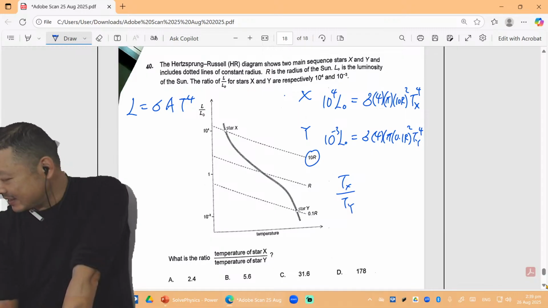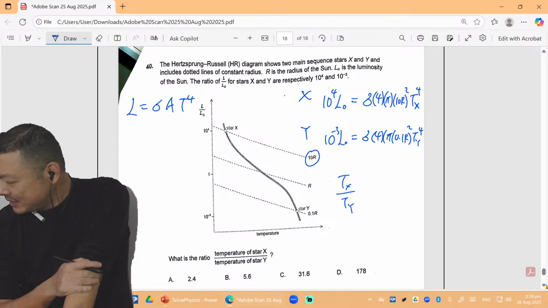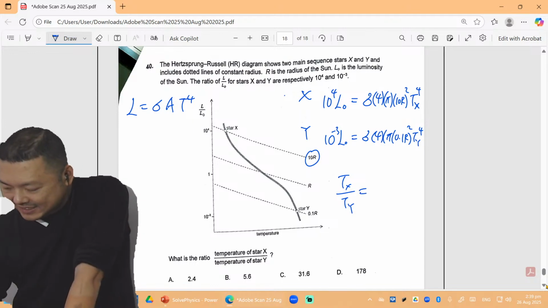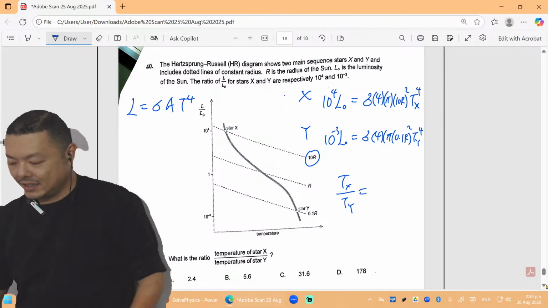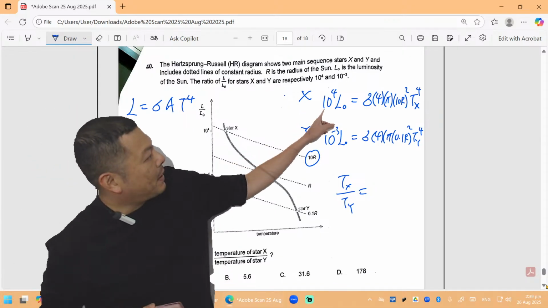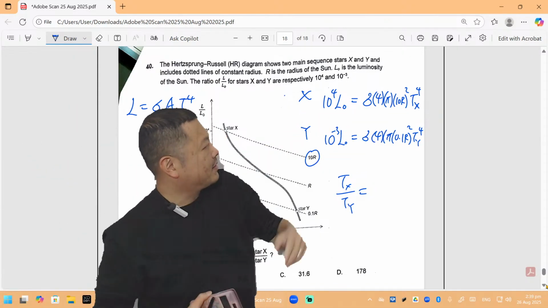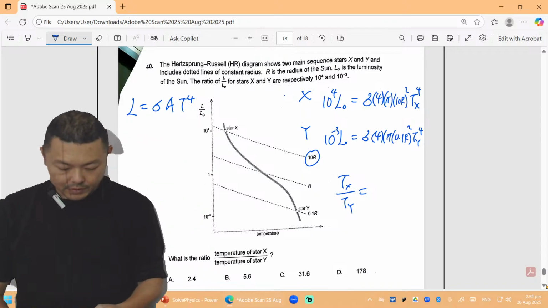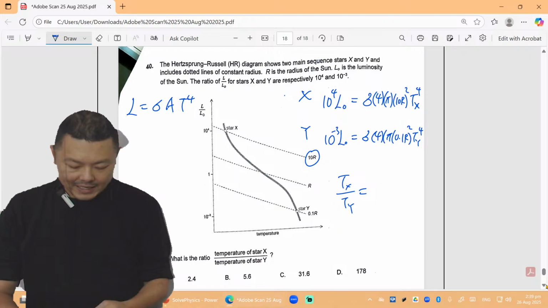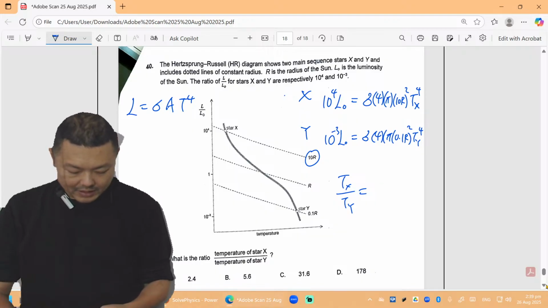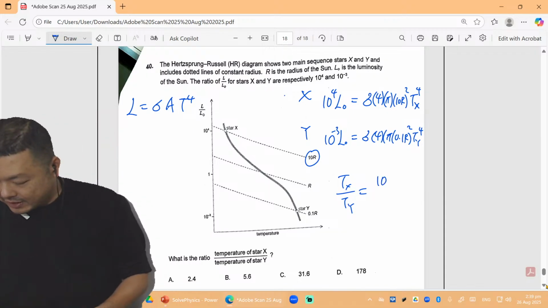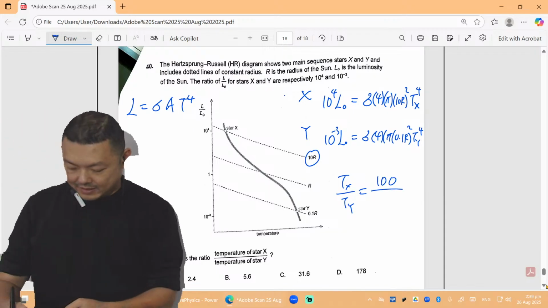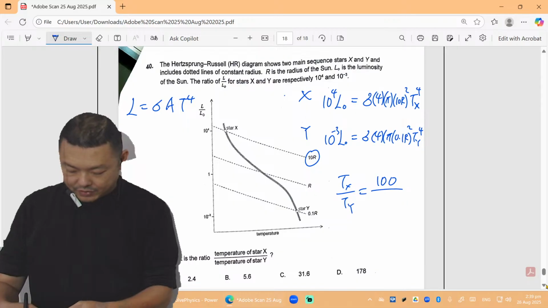What the frick, man? Okay, fine. Wait. 10 to the power 4 divided by 10 squared. Okay? Firstly, 10 to the power 4 divided by... but you know, it's exhausting, right? By the end of this paper, you'll be like, what the hell, man? I still have to do all this. 10 squared. 100 over... Okay, then 10 to the power minus 3.